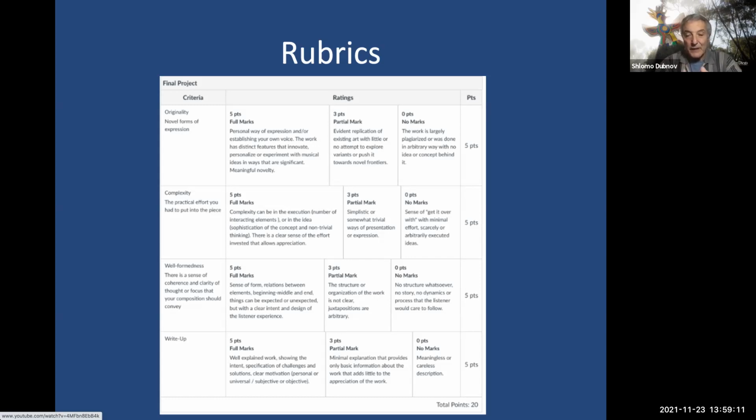In the rubrics, I mention complexity can be one of execution: the number of elements, the number of instruments, density of notes and stuff like that. Or it could be complexity of the idea, something that makes you think and brings a lot of associations and thoughts. This sophistication of content and non-trivial thinking is also something that we appreciate.